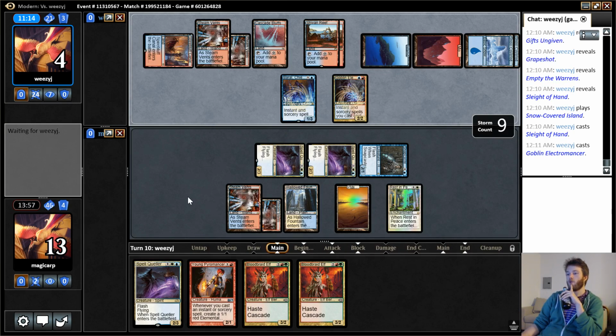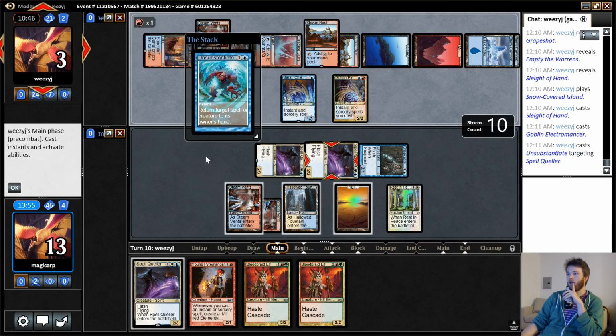So they can wrath our board here. Even if we counter it with Spell Queller, counter one of them. 3, 6, 7. Yeah, that just gets the 8th. And they're already at 9. Oh, dead to bolt. Empty. Please, Empty. Unsubstantiated.